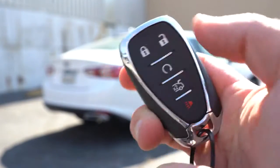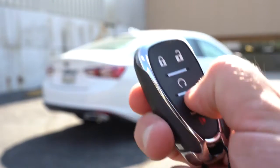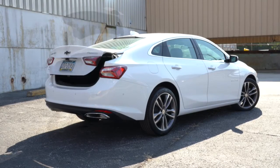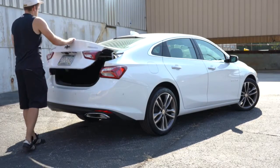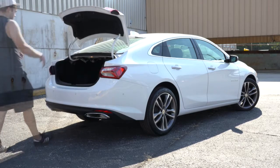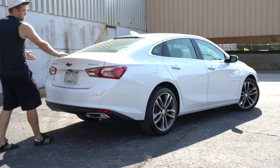So, but now since we are around back, I did want to mention when it comes to opening that rear trunk, there actually is a button on the key fob. Simply press that twice if you wanted to go that route. The other way is just simply lift up right on top of the license plate. It's just a little rubberized button just above that. Either way is going to open the trunk for you.